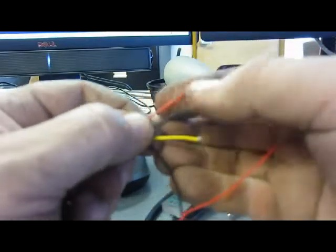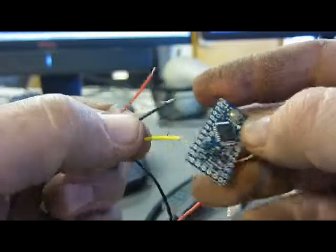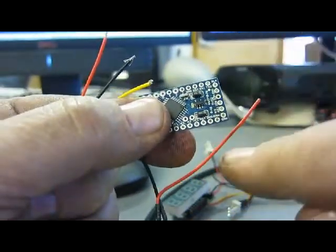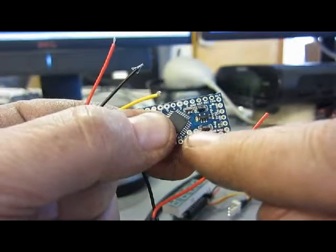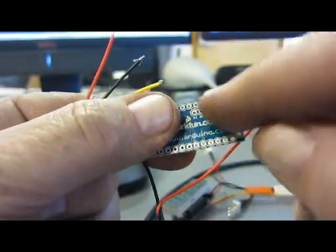So with these wires cut, stripped, and bent over, they're ready to go in the Arduino. Make sure when you're looking at the Arduino, you can tell where all the pins are. You'll notice down here, there's a pin for VCC, and a pin for ground, and in the middle here, you have to look at the other side to see what that pin is. There's the A4 and A5.